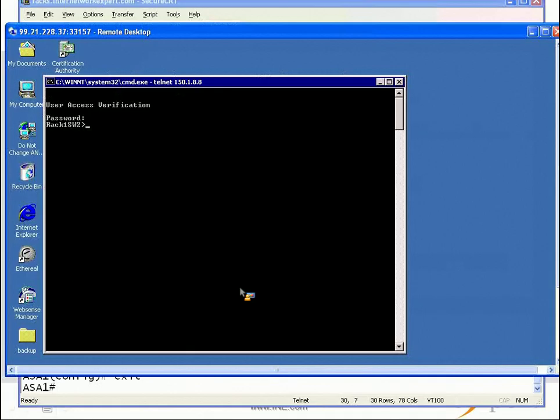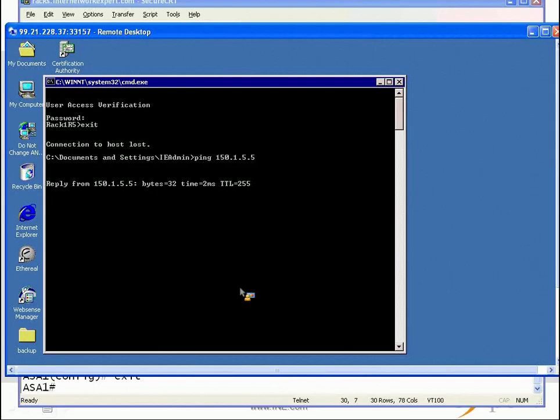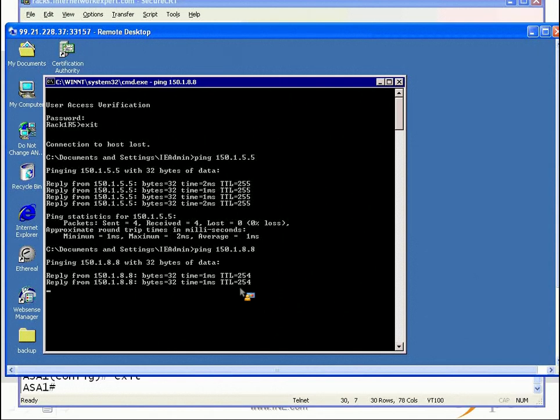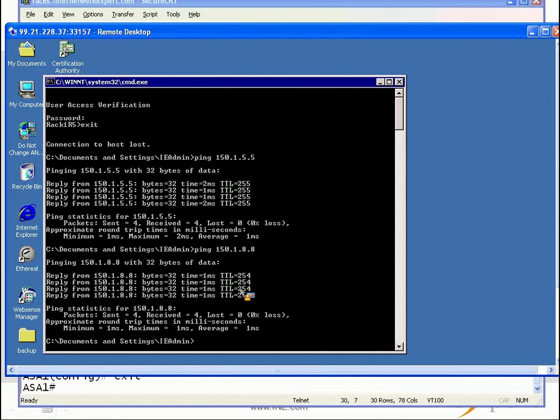We have verified that we can telnet to switch 2. We're also going to verify that we can telnet to router 5. We've verified our reachability to router 5. Should be able to ping as well, but just make sure that you do test. If you have multiple items you're asked to do, make sure you test each individual item. If for some reason we had forgotten the ICMP, even though we had the other ones for telnet and web traffic, you could lose points for that section.